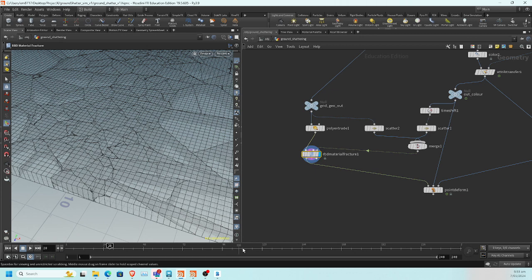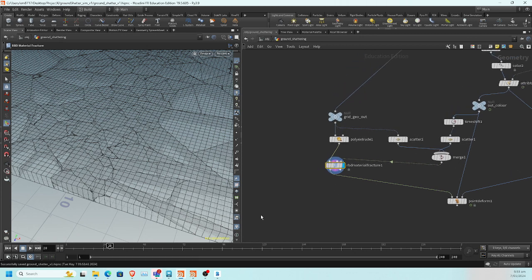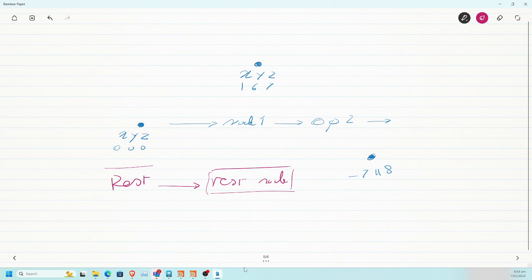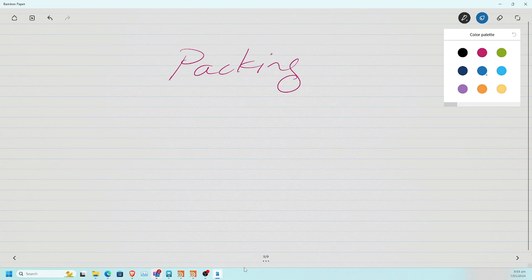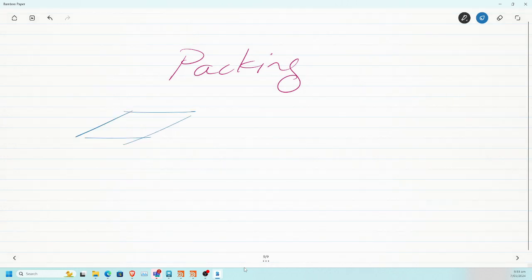Before I carry on, I'm just going to save this. I would like to introduce another very important topic, which is called packing. Let's assume you've got a very complex mesh, like this mesh here that has lots and lots of points in it.